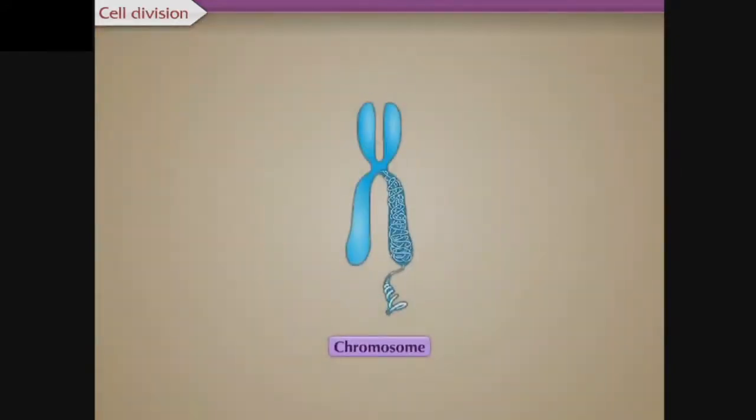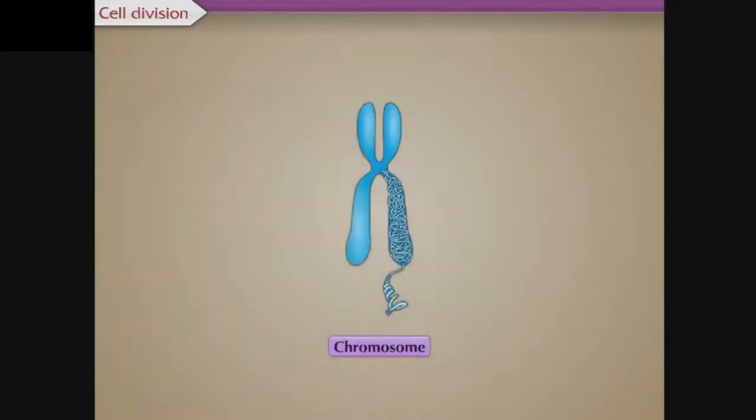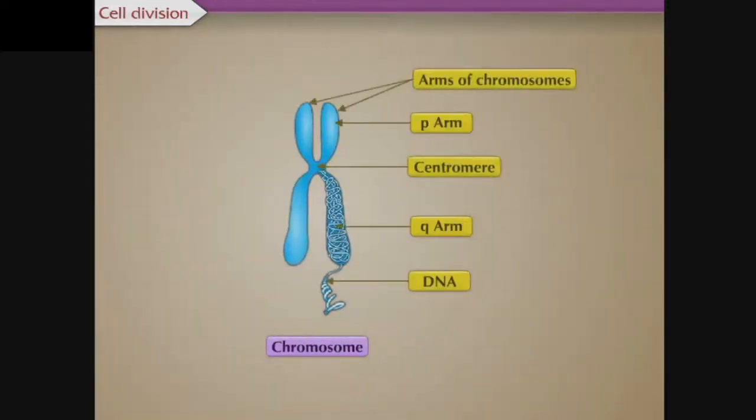We have studied about chromosomes in the previous standard. Chromosomes are made up of DNA and appear dumbbell-shaped midway during cell division. Do you remember the name of its various parts? Come, let us label each part of the chromosome. We all know that each chromosome is made up of DNA. The constricted region on each chromosome is called primary constriction or centromere, and each part of the chromosome is called an arm, P-arm and Q-arm. Come, let us now find out how exactly chromosomes take part in cell division.